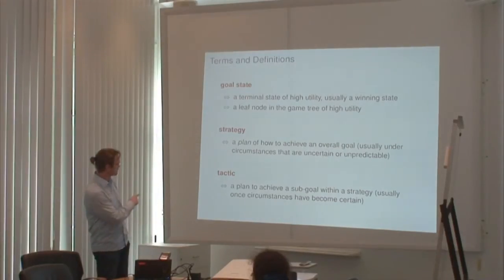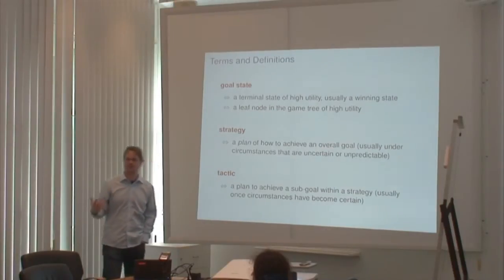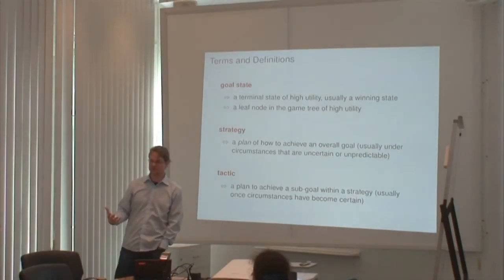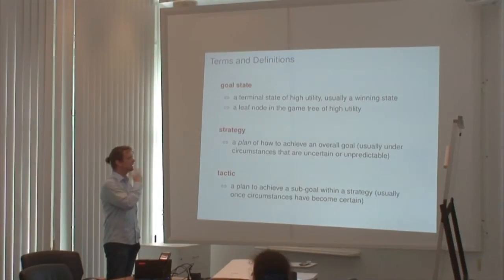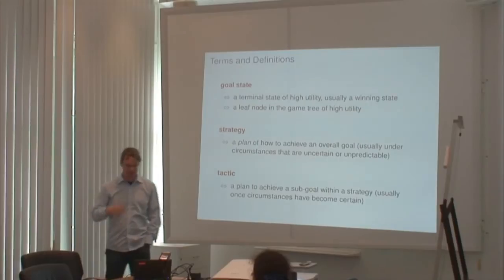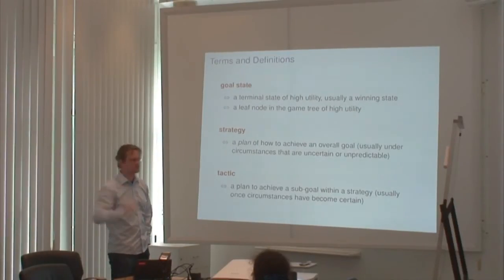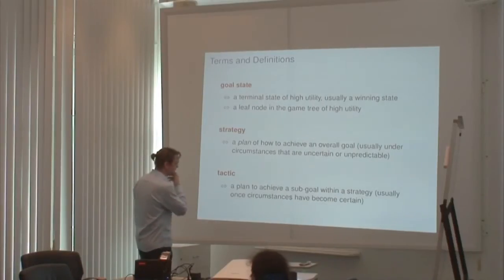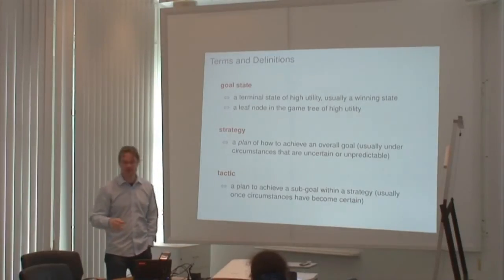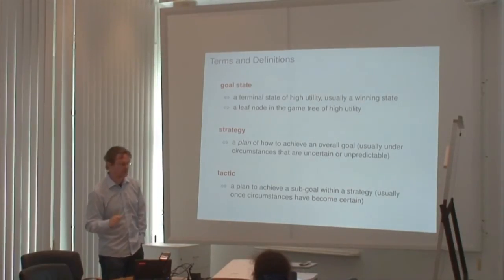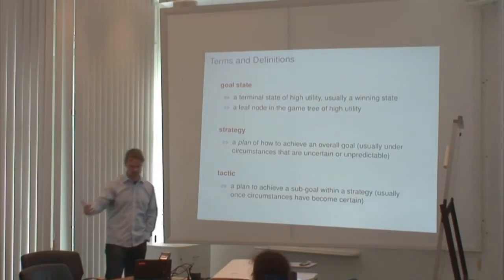And that actually leads us to the idea or to the notion of a tactic. This is yet another word we are used to from everyday life, right? But what is a tactic? If we understand a strategy as a plan of how to reach a goal state, we can think of a tactic as a plan, again, of how to reach a sub-goal that would take us closer to our final goal.